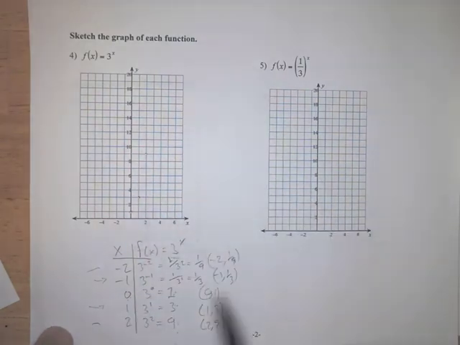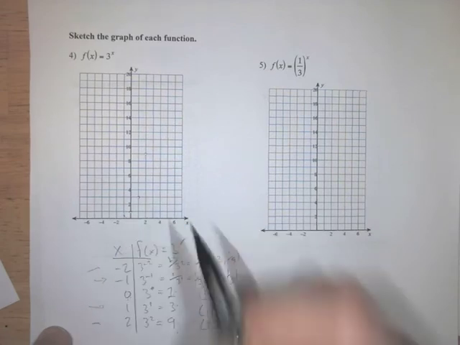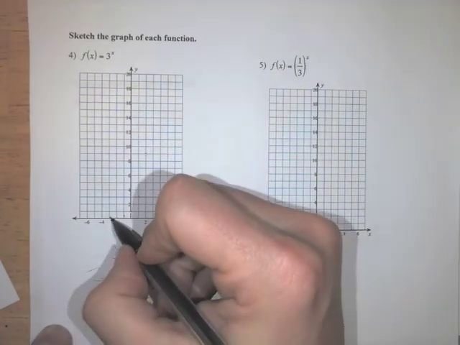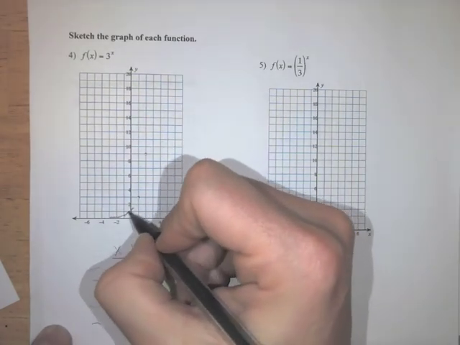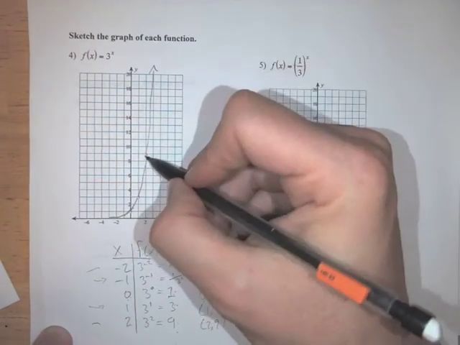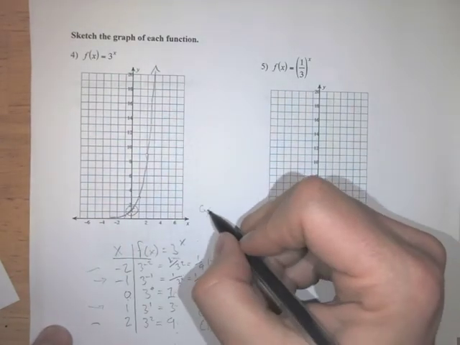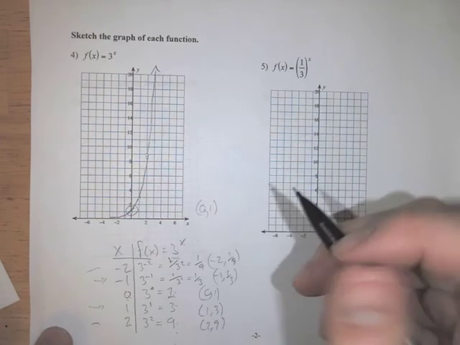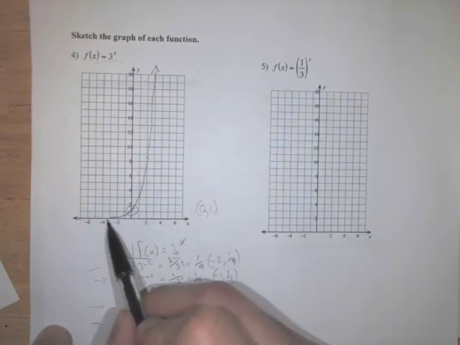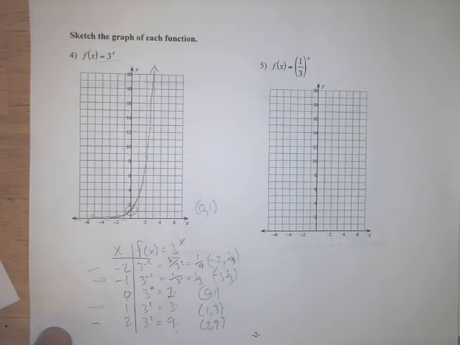Yep, good. Okay, going the other way, we're going to have negative 1 and 1/3, which is going to be somewhere over here. And then we're going to have negative 2, 1/9, and that's going to be almost impossible to see. So our graph is going to go up like this. Right, going to keep on going, keep on going. Okay, so something like that. A couple key components here: this is the y-intercept, right, at 0, 1, which is usually the case for these parent functions. And then we have an asymptote, right? This line gets closer and closer to 0 without actually touching it.